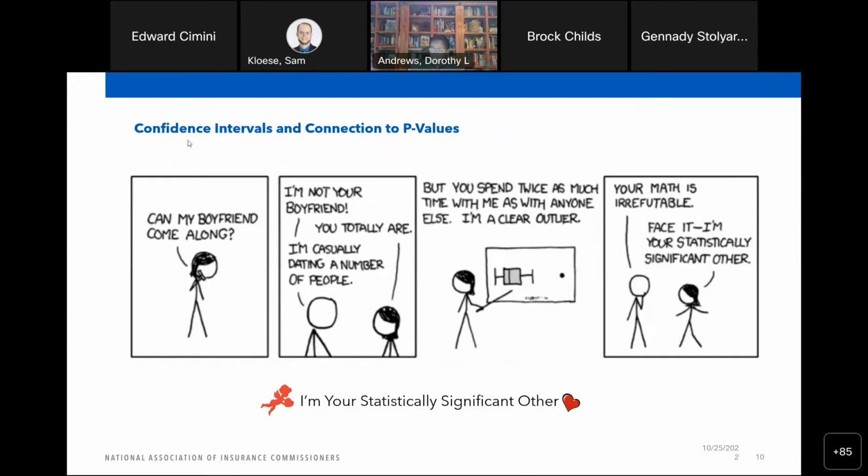So there is a nice connection between confidence intervals and p-values that we'll talk about. I found this graphic I thought was really cute, because it did involve a box plot and an outlier. And as this comic says, she feels she's very significant, but she's more significant than the others because she is the outlier. Now, in romance, outliers might be a good thing, but in modeling, we know that outliers can be problematic.